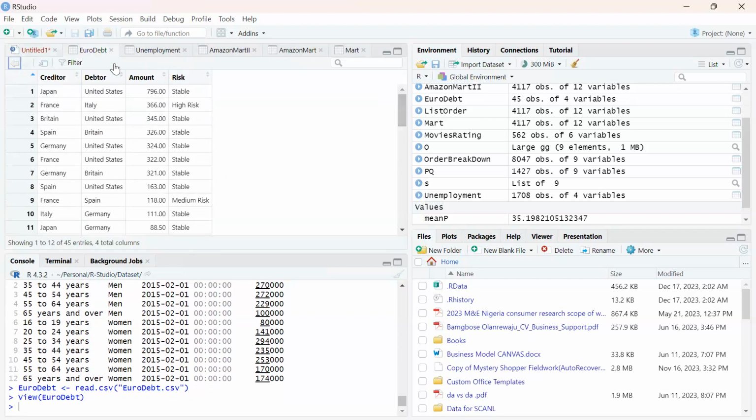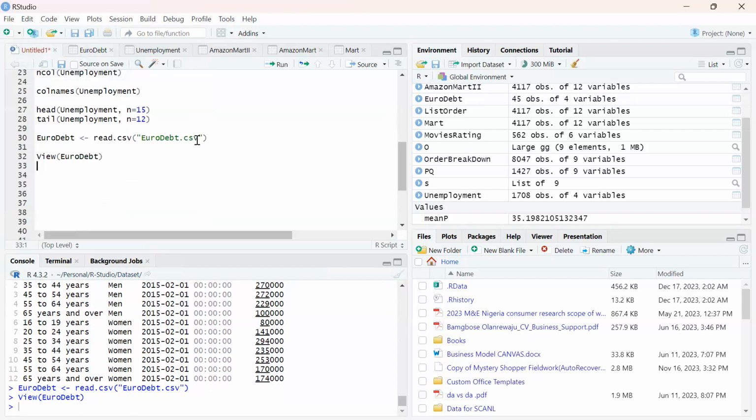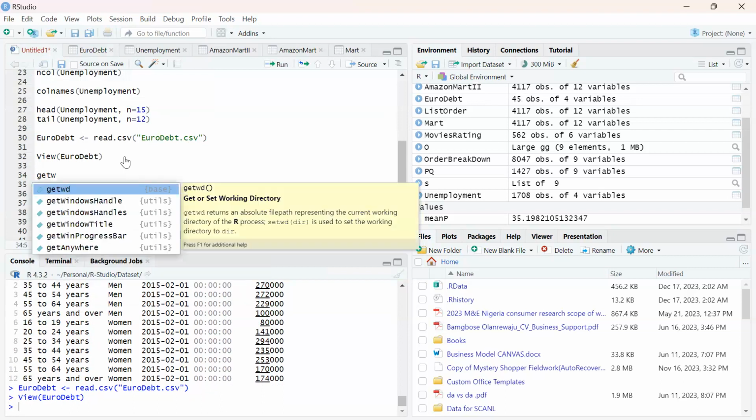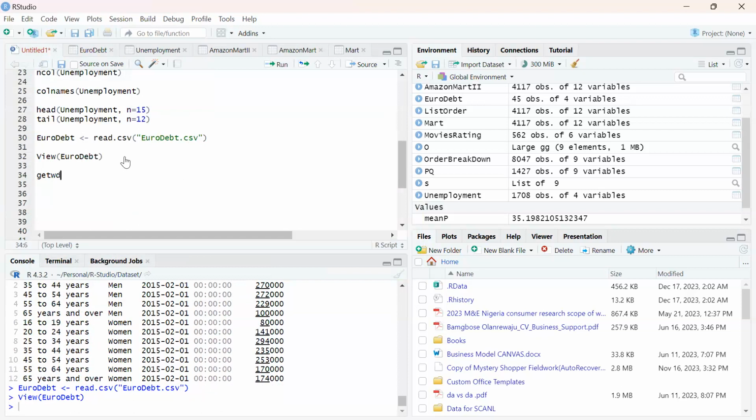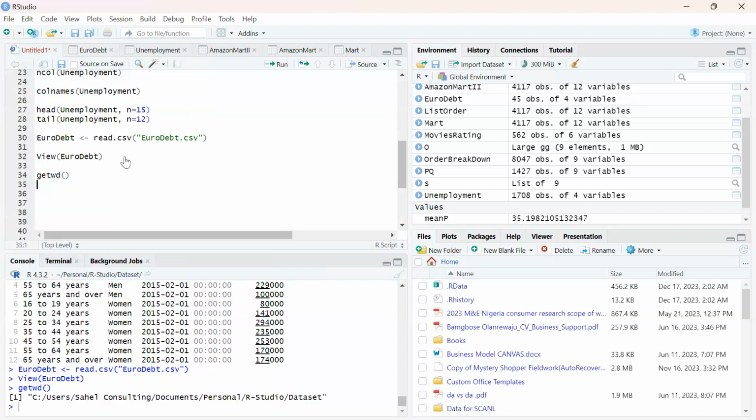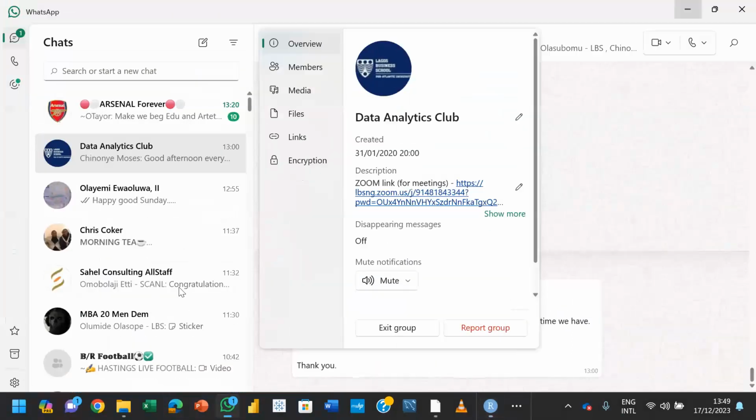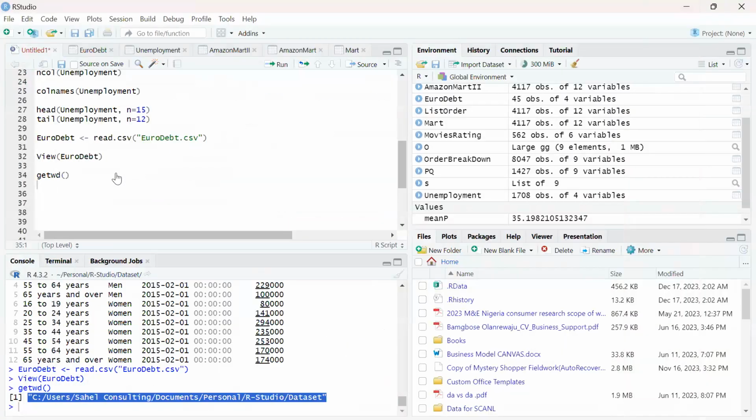That's one way, because we've already set our working directory down here to the place where this hero depth CSV file is. If you query this way, it will go to the working directory and pick it up from there. So that's the good part of this.